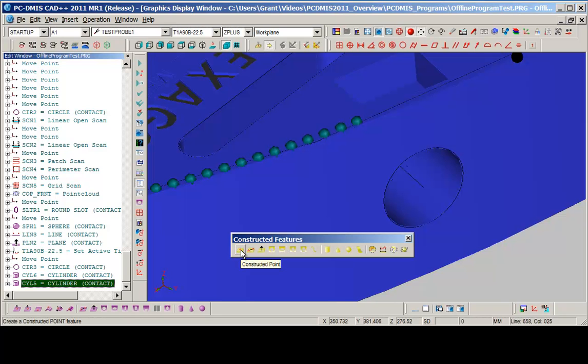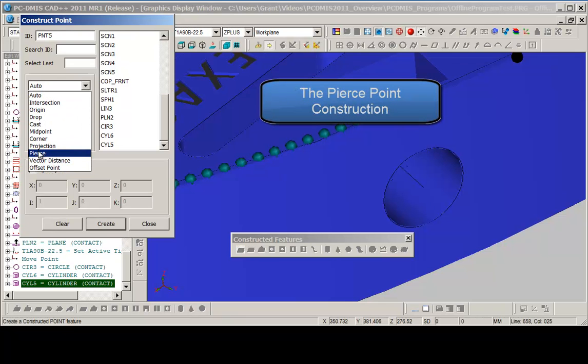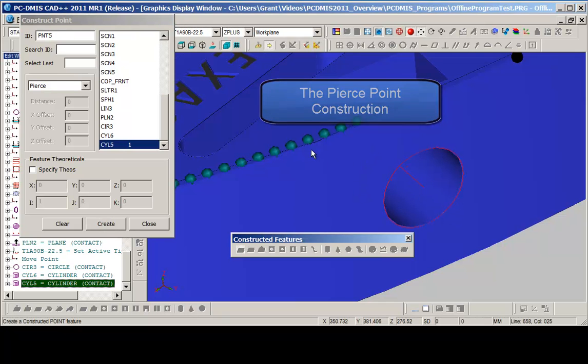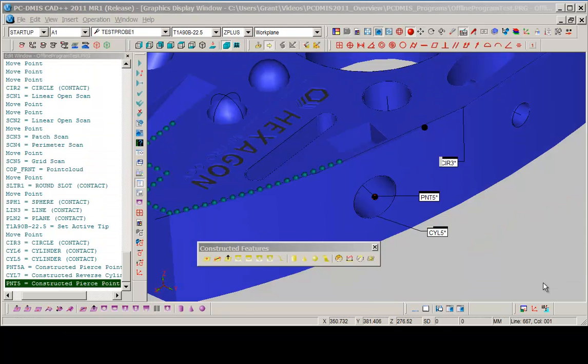I'm going to select Construct Point, and the construction type I wish to use is called a pierce point. I'm going to grab cylinder 5 and the circle 3, and I'm going to hit Create. PC-DMIS now calculates the pierce point between cylinder 5 and circle 3 and displays it on the screen as point number 5.